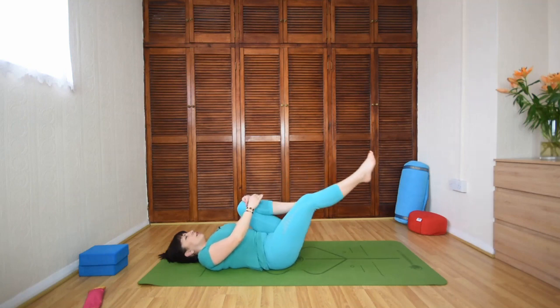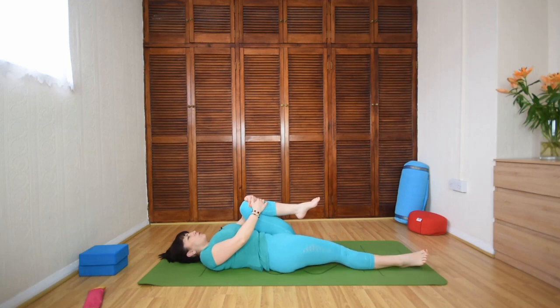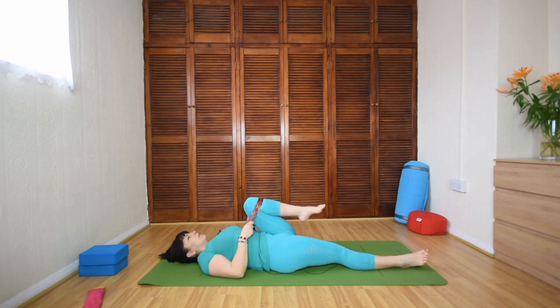And release the right leg down long and keep the left knee towards your chest with your hands or with the belt as you did on the other side. Relax your shoulders and elbows down. Don't keep any tension in the body. And take 5 deep breaths in and out through your nose on that side of the body.